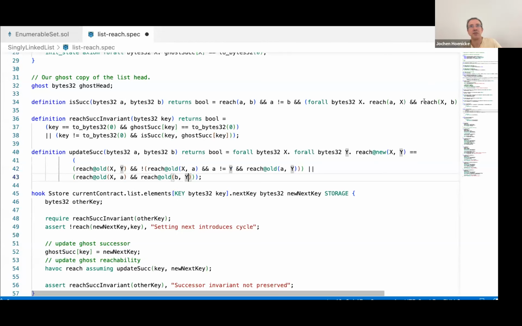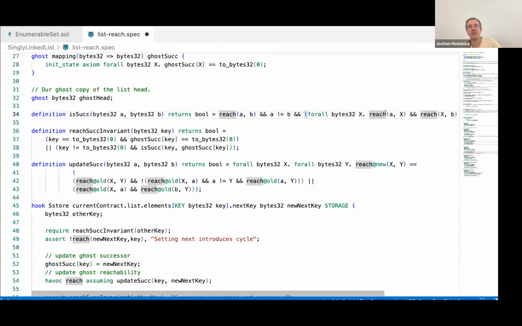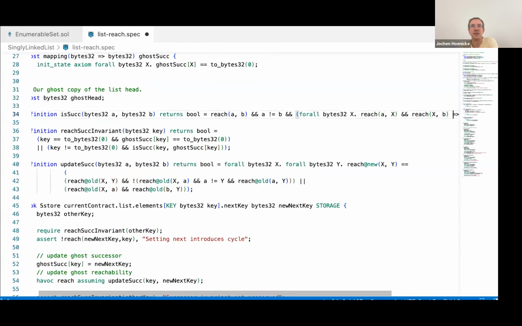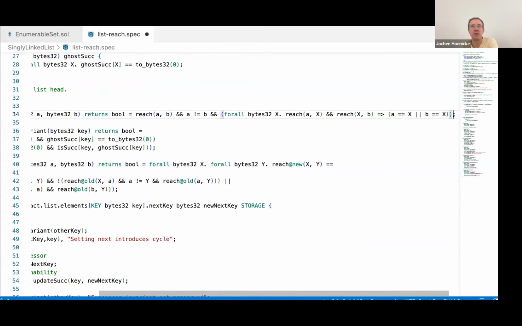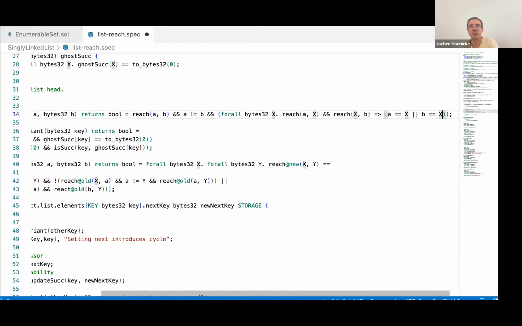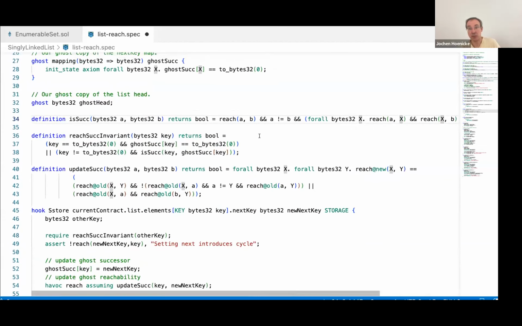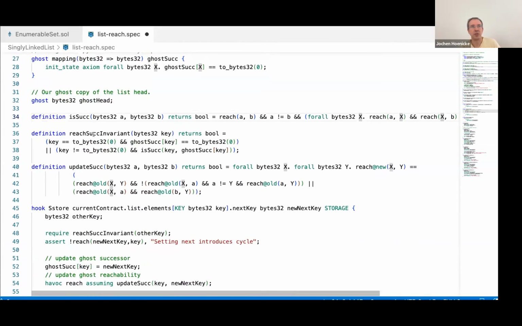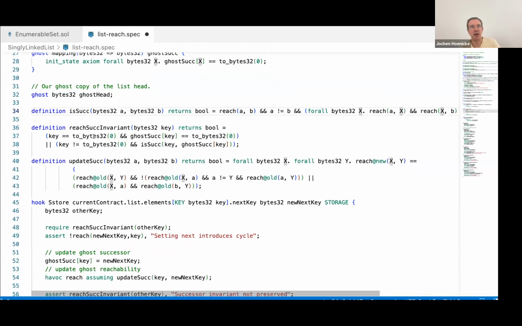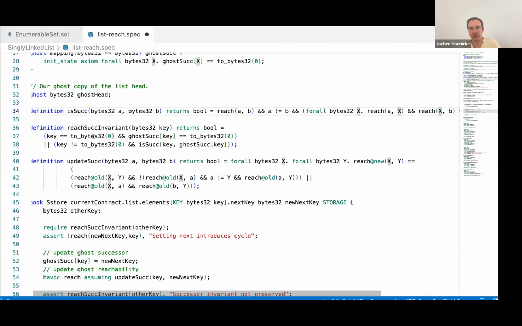It's not equal to key, and it's the first one reachable. So if there's another x in between A and B, then x must be equal to A or equal to B. And this way we can express, using the reachability predicate, the next pointer and recover it again. And this is also some important definition that you have to come up with, because otherwise the verification doesn't succeed.